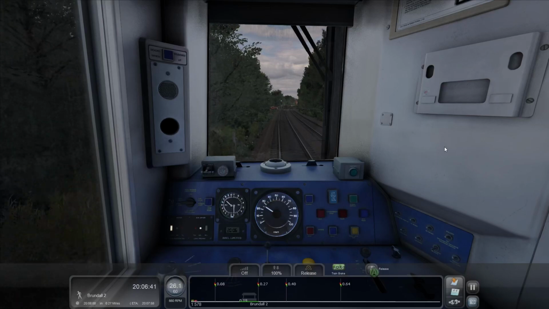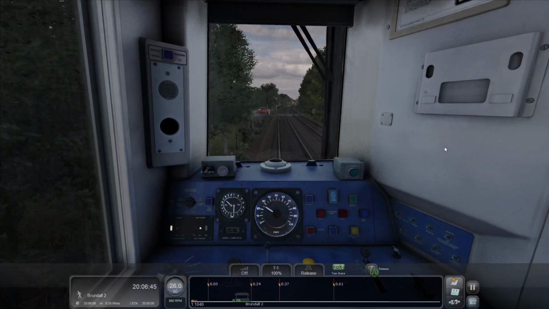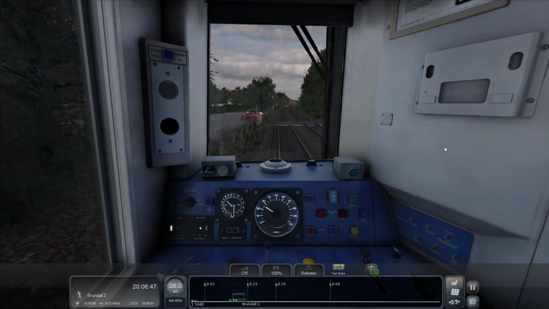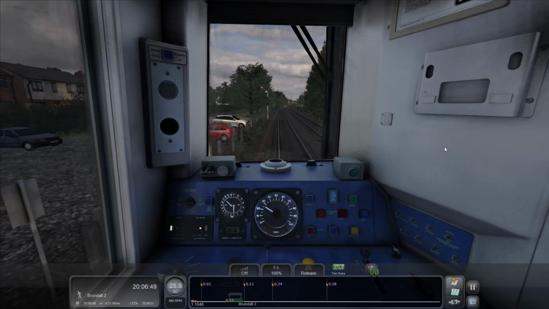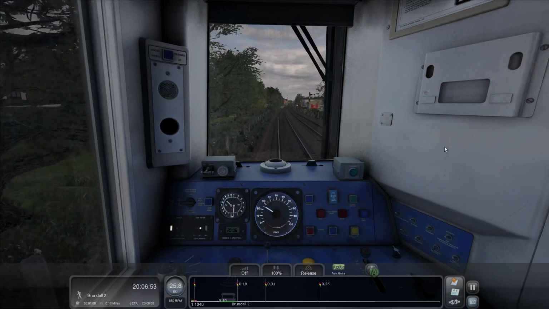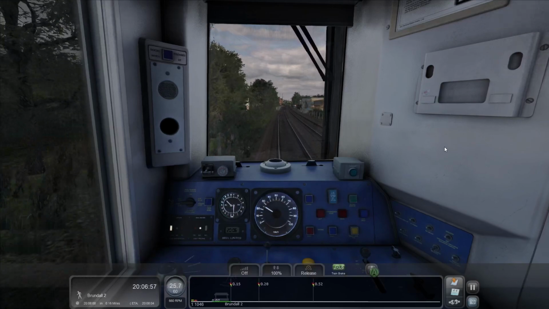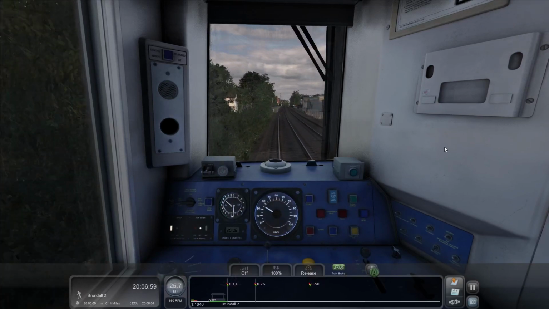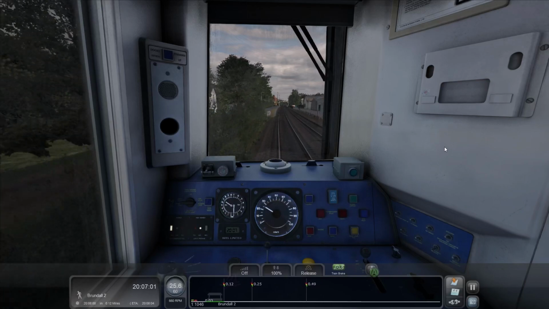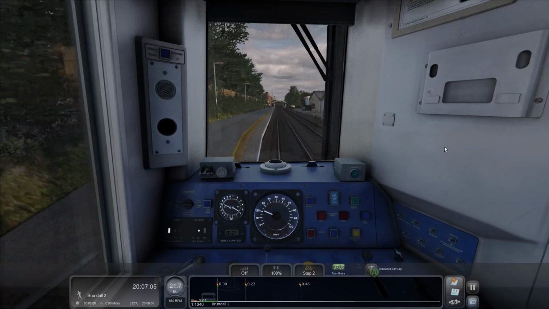Just release the brakes. I think I've slowed down a little bit too early. Go back into step 2 again.